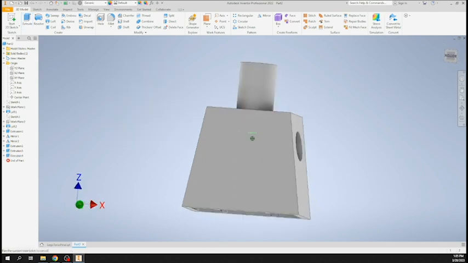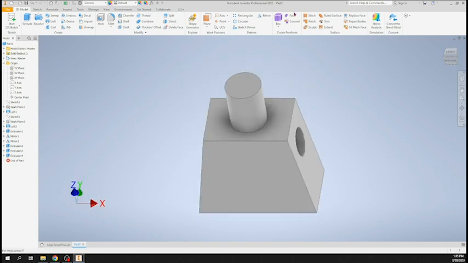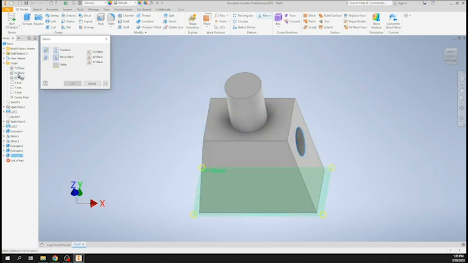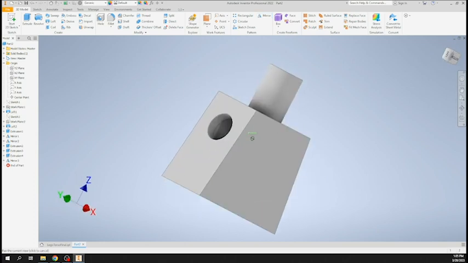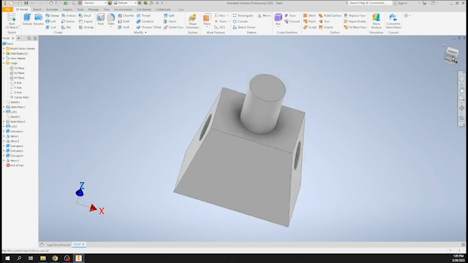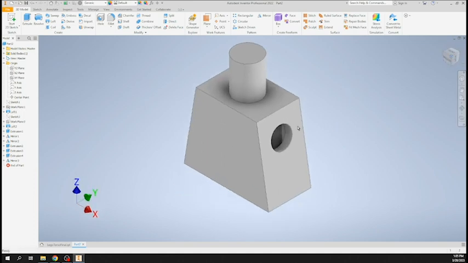All right, so we have to do the other arm, but we have a nice feature we already learned how to use. It's going to help us do this. It's the mirror feature up the top. So go ahead and click mirror. We'll select this hole we just made, okay, and then the mirror plane. Click on that in the menu, and then we want to find that bisecting plane. In this case, it'll be the YZ. Click on that and hit OK. And if you spin this around, you'll see now Inventor put the hole on that side. How nice is that?